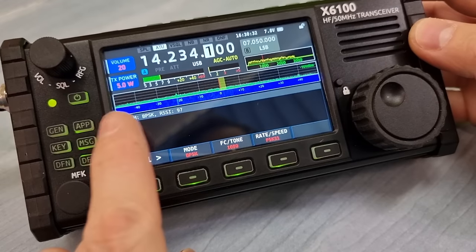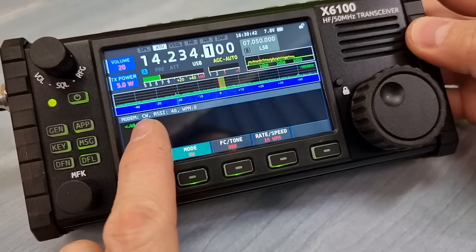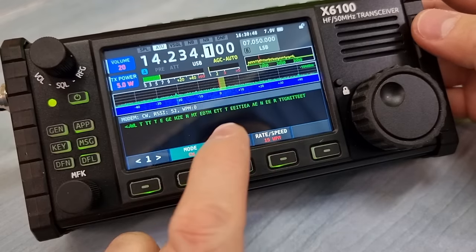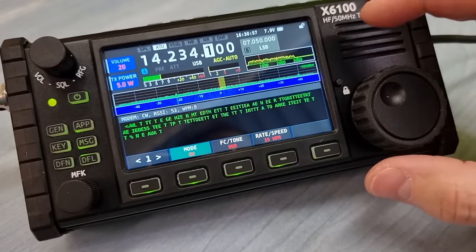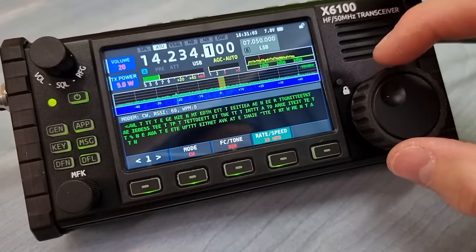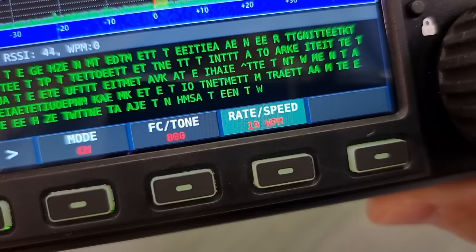So here we can see the BPSK mode, and by pressing this button, you can select the RTTY and the CW mode. Here in this window, the decoded CW signal should appear, but at this moment I don't have any CW signal. Also here, you can see the rate or the speed, which you can select with this knob here on the left. It's in words per minute.